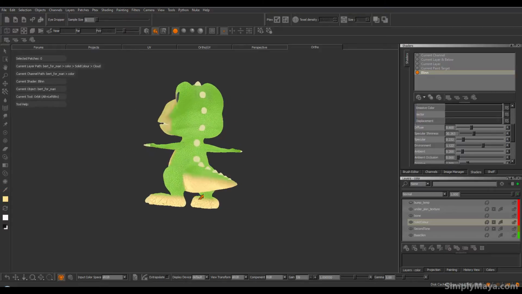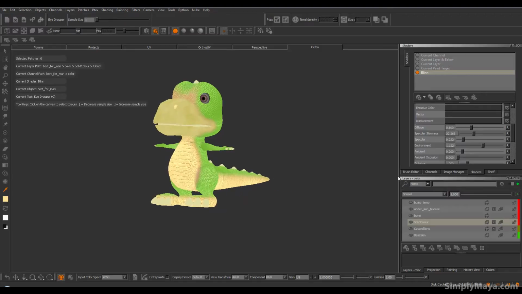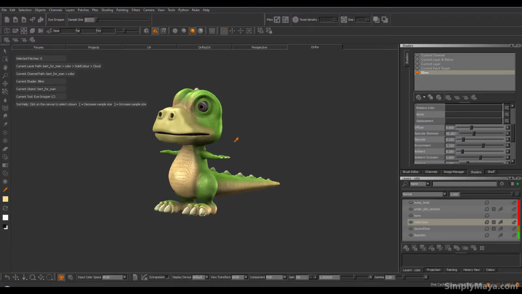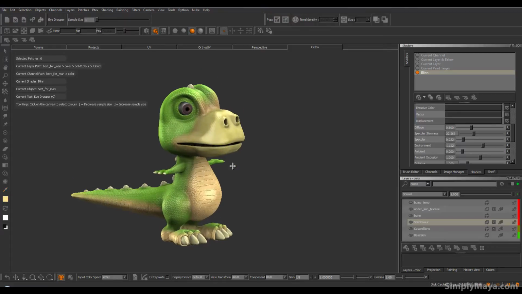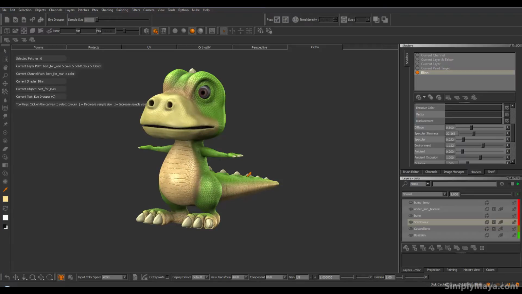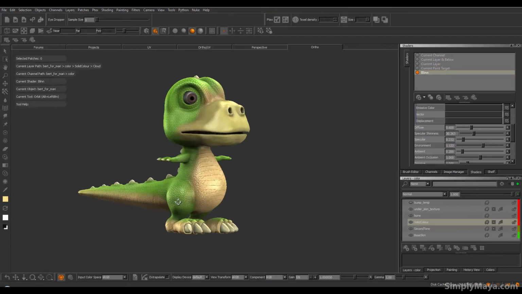So because this is cartoony, we're going to actually need to come in and paint in some shadows and some highlights and things on this, which in Mari is, I wouldn't say simple, but it's definitely got an easier way to do it than pretty much any other method I've seen. So when we come back, we'll start painting on our own skin tones. We'll start painting out some shadows in the eyes, and some highlights on the skin and all of that stuff. But I just wanted to get that spec and bump out of the way first.